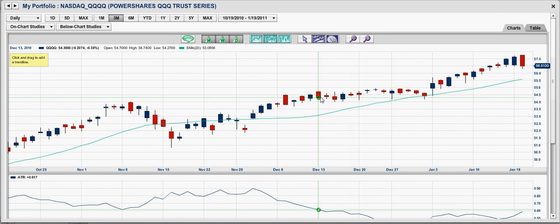Let's look at the NASDAQ QQQ — the PowerShares QQQ Trust Series — which is a technology ETF that follows tech names. You have this engulfing pattern on the market, so technology stocks are going to get hit much harder. Technology, financials, materials, and energy will be hit slightly, but the companies that are going to get harmed the most are those with higher betas. Every time you look at a stock, watch that beta — it determines how fast that stock moves in response to the indexes. Choose stocks with higher betas to short. Companies like Bank of America and JPMorgan Chase have really high betas, which justifies buying put or call options. Right now, put options are the way to go, at least in the financial sector.